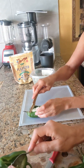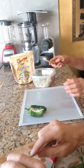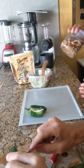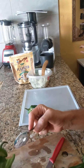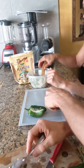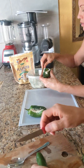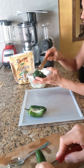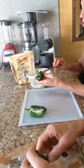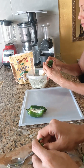Right now we're soaking nuts in some filtered water to bring them to life a little bit — sprouting them. I like to do that overnight or so. We already have some nut cheese we made: some lemon, some soaked nuts, and some salt. And then we try a few other things we like to add. This time we added some jalapeño, some habanero, some serrano. Last time we did arugula. You can flavor it however you want or make it as simple as you want.